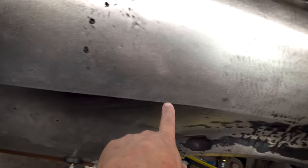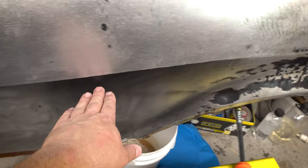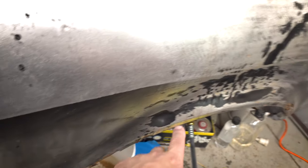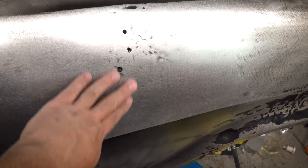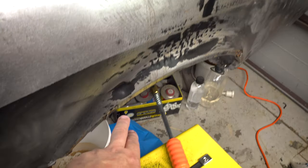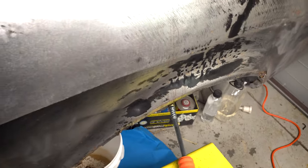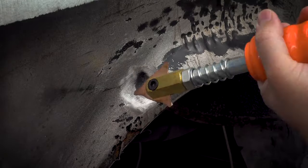I mean, you can see even the body line here where I've sanded at the top and then not sanded at the bottom. So there's black paint down there, but even that is nice and straight. It hasn't really been impacted by this. So, you know, fingers crossed, maybe we're gonna get out of this one. So yeah, I'll set the camera up. I'll start with this spot, but we will circle back around when I've done as much as I can here and see where we're at. We'll be right back.